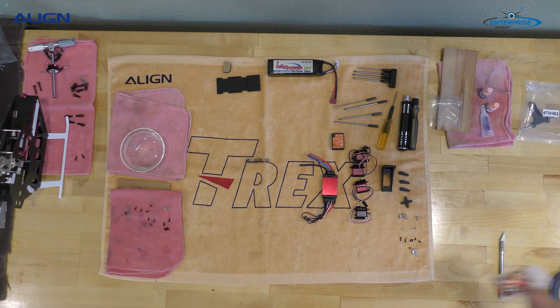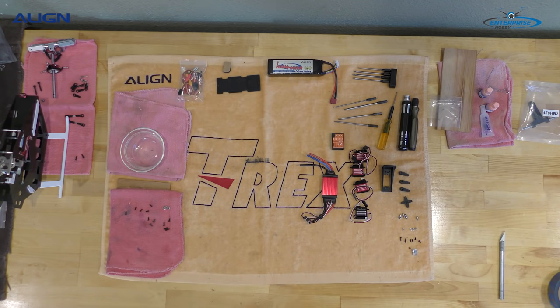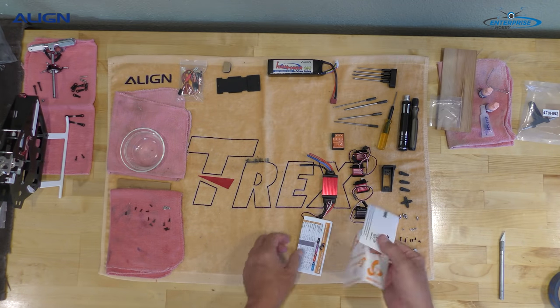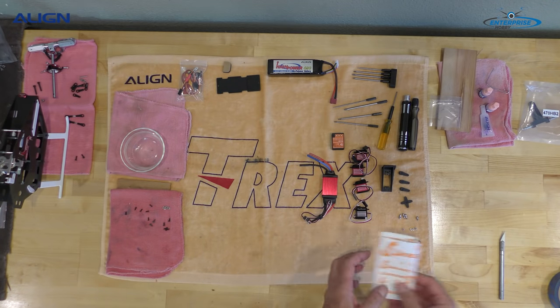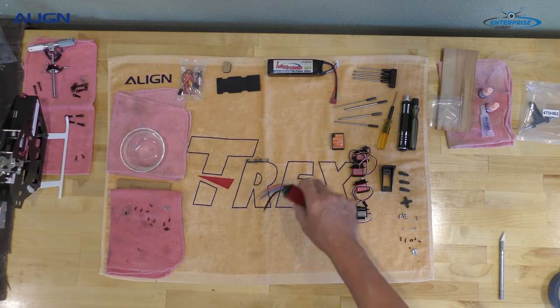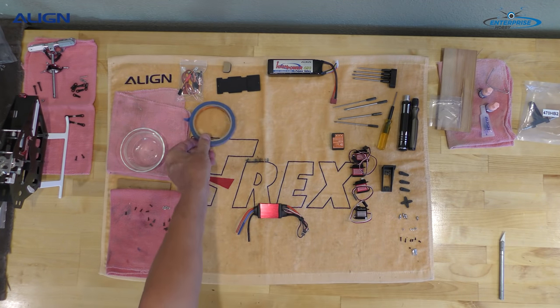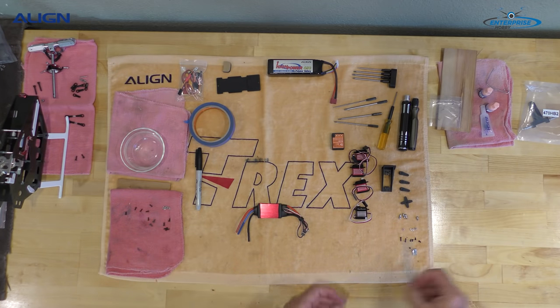I have the Beast Plus wire bags and mounting tape, which is right here. Also in the package are the stickers, the little sheet, and the fly barless user guide precautions from the line. Another important item is the battery here. I also have my tape, which I'm going to use in just a minute to mark the servos as I've done before with my marking pen.